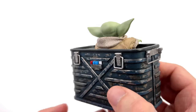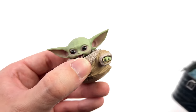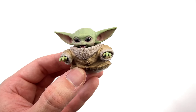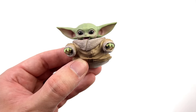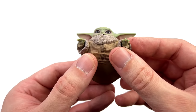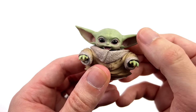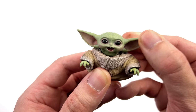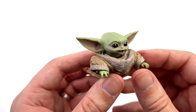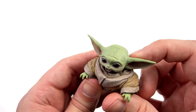Up close, we won't have to spend a ton of time here because we've seen this mold for Grogu previously. The body is cut off and it does have a magnet on the inside — it's solely meant to be displayed inside one of the hover prams. There is a ton of texture for the robes, the collar and the sleeves, plus washers in the crevices and some dirt and grime on the surface. The head sculpt has been borrowed from the scout trooper version of Grogu with his big honking smile and his ears perked up. I really like this expression. There's some skin texture on the surface but unfortunately there aren't any little rooted hairs — it would have been a really nice touch.